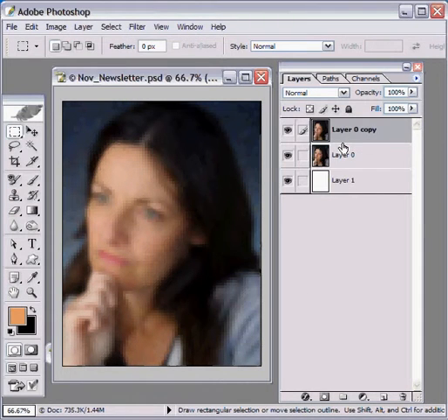Real quick, let me note that I am going to break this tutorial up into 2 parts, so while you're listening to this you might want to open another browser window and start downloading the second part. Okay, back to our image.